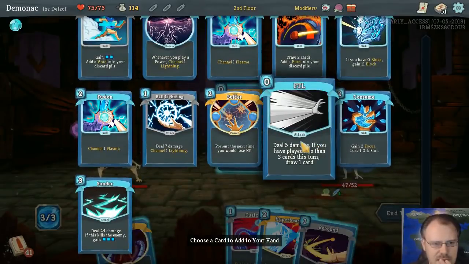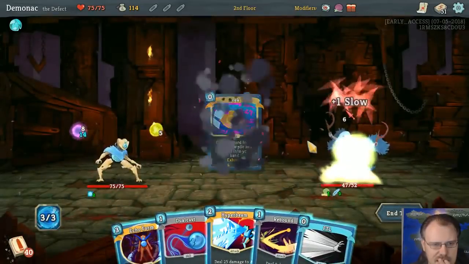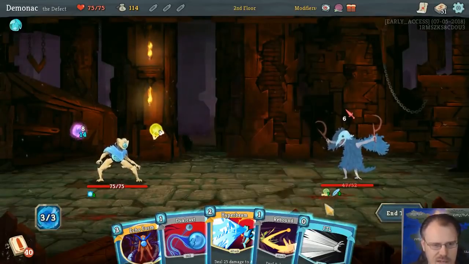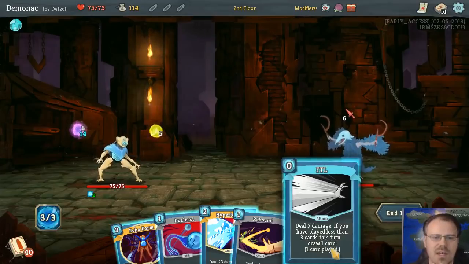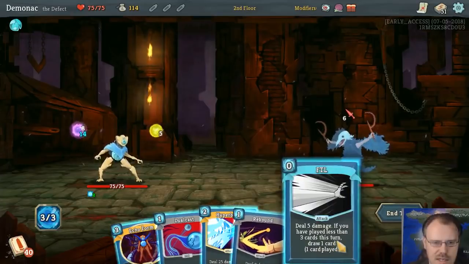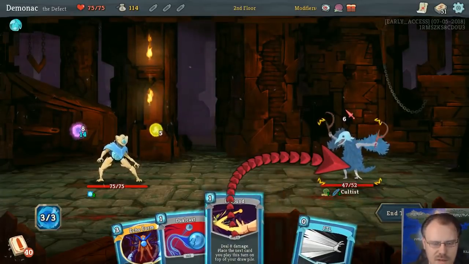FTL is damage and draw a card. Hold on. So he's got only one slow. So if I FTL, it should work. If I rebound FTL, it should still work. So if you have played less than 3 cards this turn, it's got to be in the first 3. Is that counting itself or not? Oh, damn. I don't actually know.